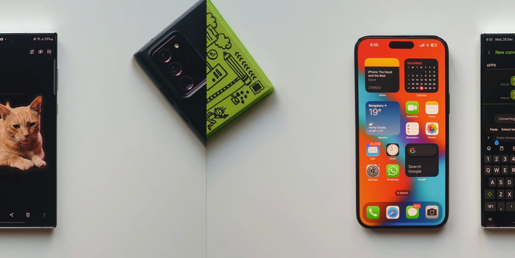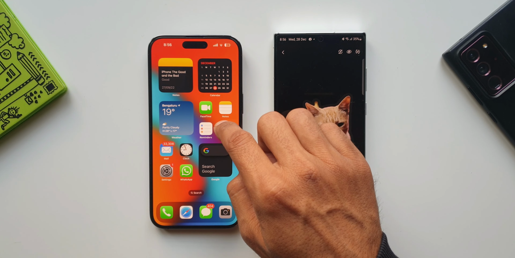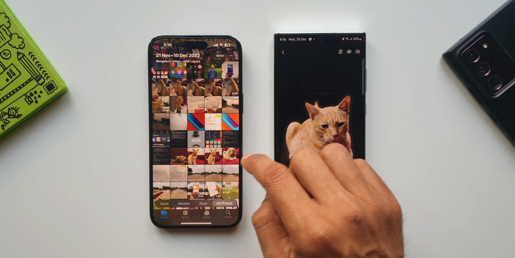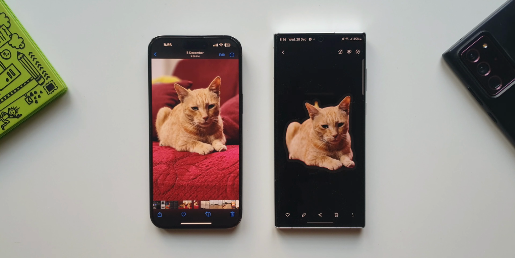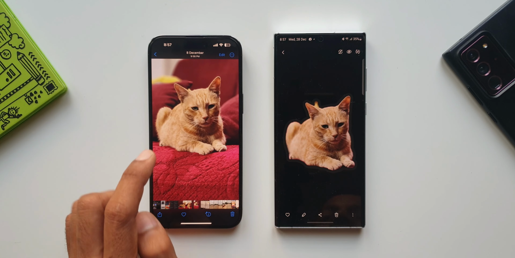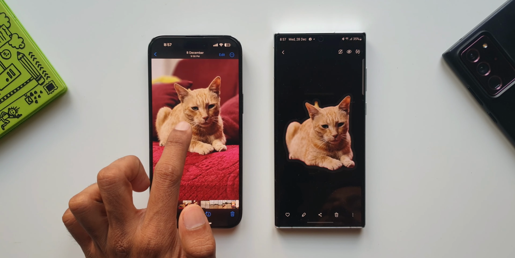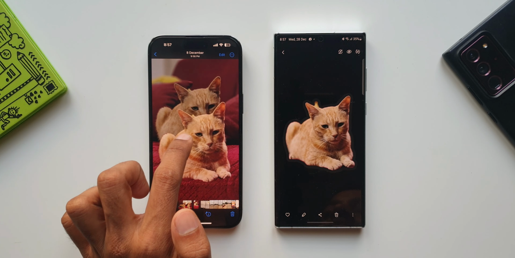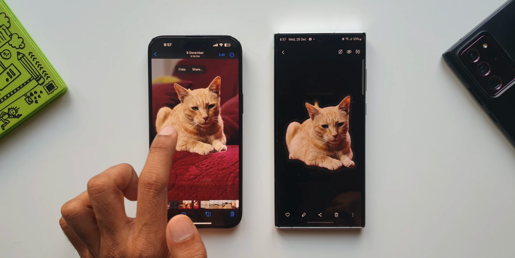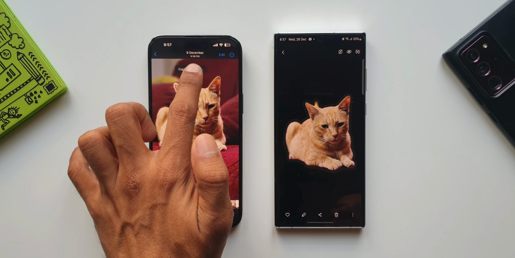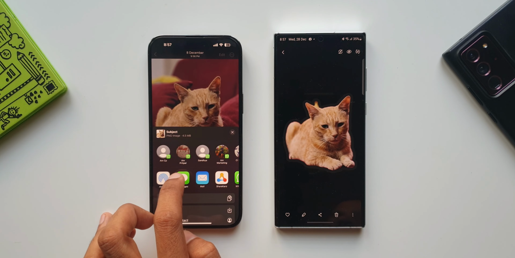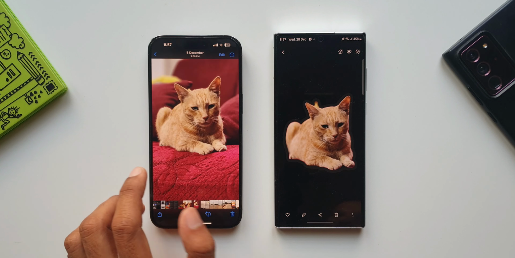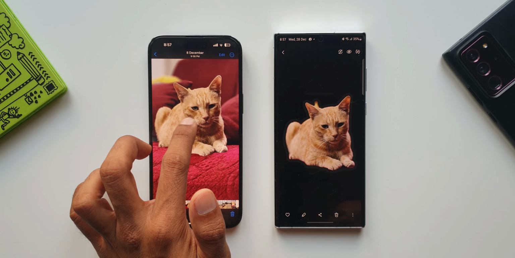Now let's go to the iPhone 14 Pro Max here. Let me open the same image inside the gallery. Now here on the iPhone, to lift an object or to remove the background, all I need to do is just press and hold on the subject. The AI will instantly recognize it and you can just lift your finger. We can copy this object right from here, or we can share this object right from here on any of the other applications. Now what's more interesting here is I'll just press and hold on this image and drag it.